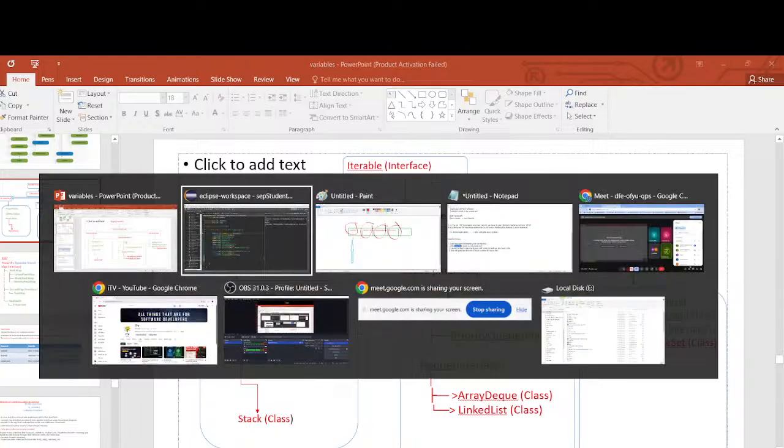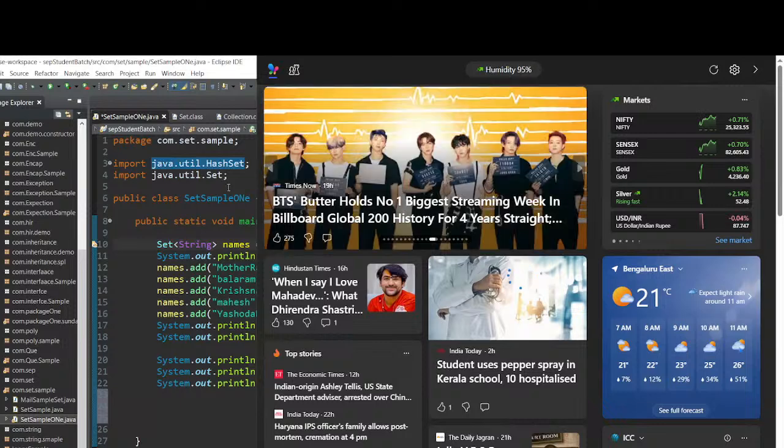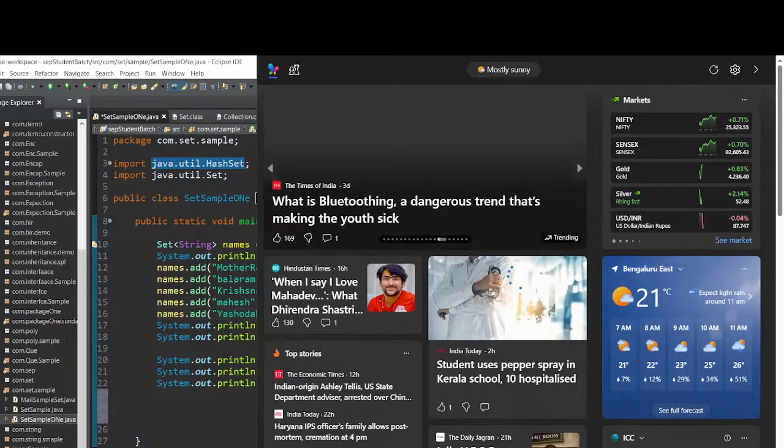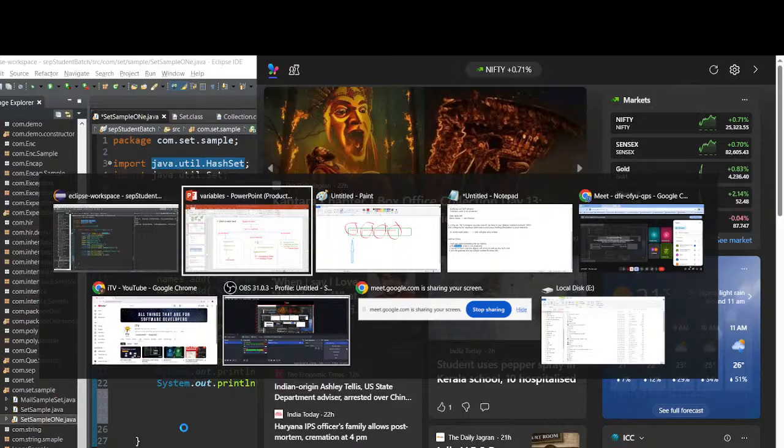Let me go to the Eclipse. Just a minute. Okay, it's loading slowly. So in this linked hash set I will explain this thing.